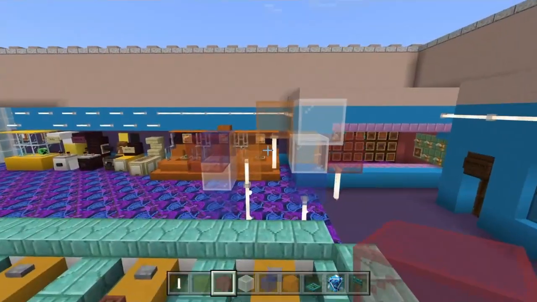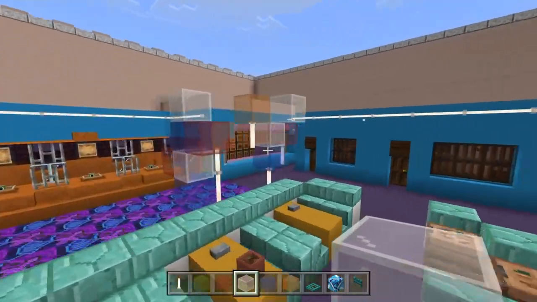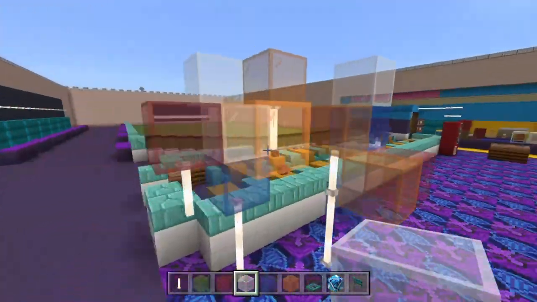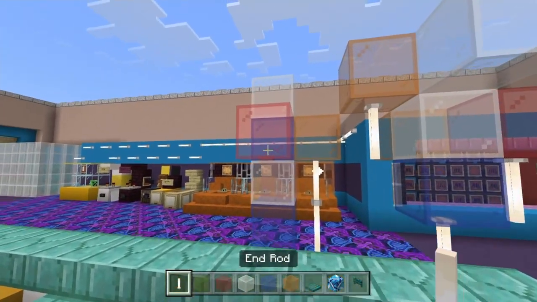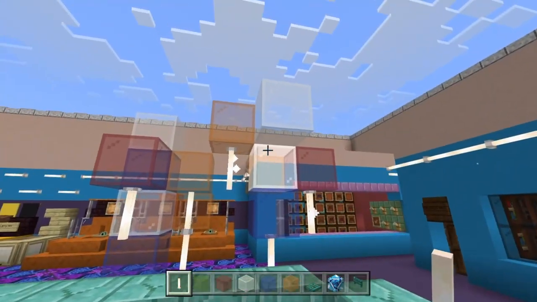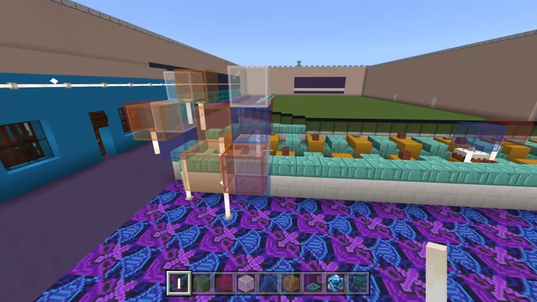So as long as we have the balloons in here, try and make them a little bit unique if you can, like that, like a cluster of balloons. It doesn't look overly nice, it looks very, very messy, but it's all good, and you can add in some more end rods if you want to, just to add some more effects to the balloons, like so. Yeah, pretty cool stuff.